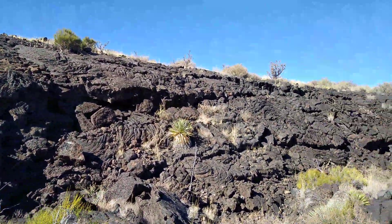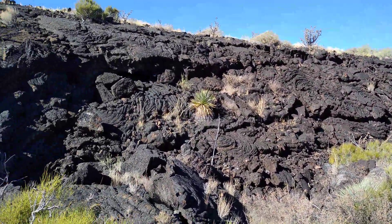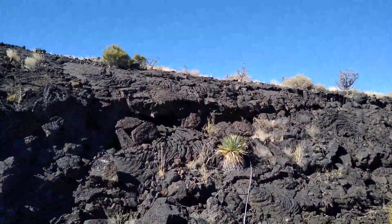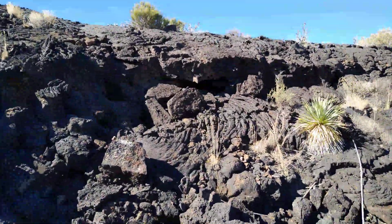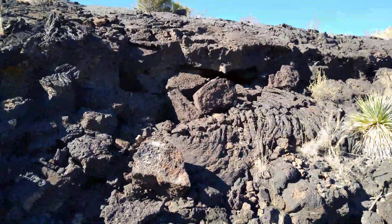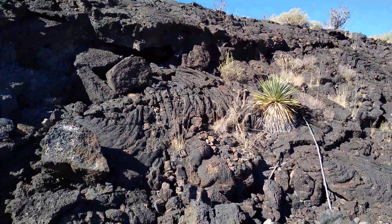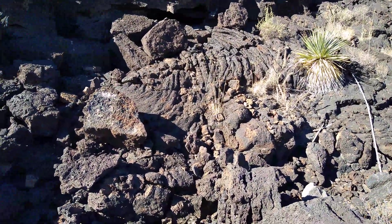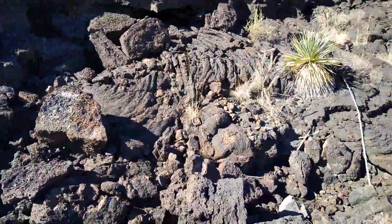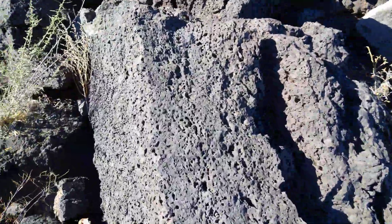You're looking at a 5,000-year-old lava flow just on the side of the highway here near Carrizozo, New Mexico. This is the Malpais lava flow — it's a gigantic lava flow, miles long. You're looking at what appears to be pahoehoe lava, similar to basalts in Hawaii, and it's extremely vesicular, meaning there are lots of air pockets in it.